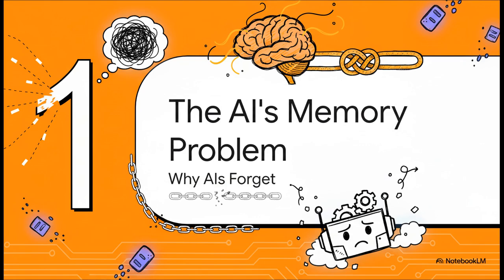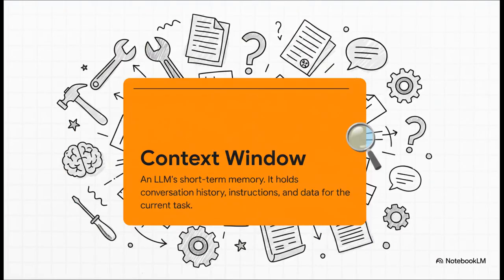I mean, how can this incredibly powerful technology struggle with something so basic, like just remembering what you talked about at the start of a conversation? What's the deal? The easiest way to wrap your head around the context window is to think of it like a workbench. It's the AI's short-term memory. It's where it lays out all its tools and materials for the job at hand, your prompts, its own previous answers, any files you've uploaded. But just like a real workbench, it's not infinite. It gets cluttered and things can get lost.